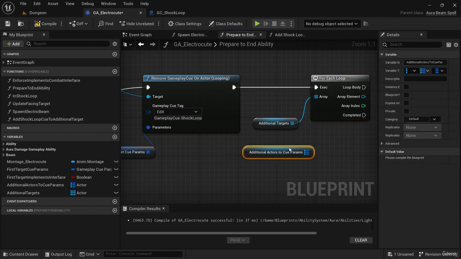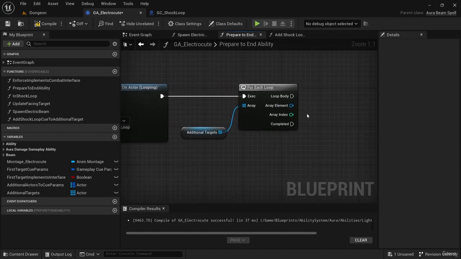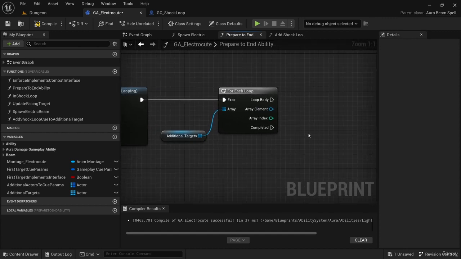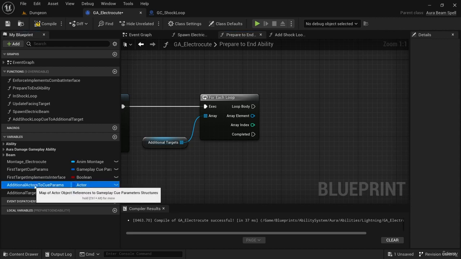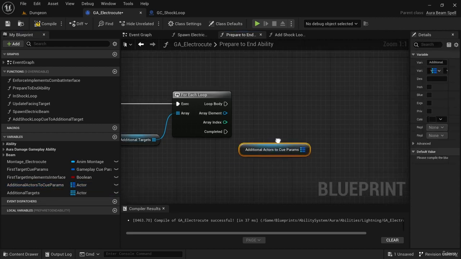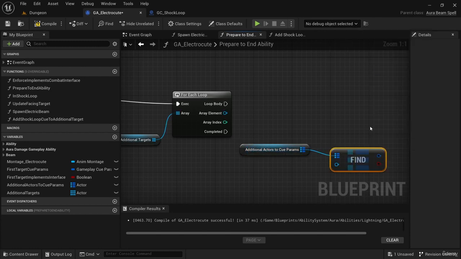We don't need to try to loop over the map. We can't do that. But now we can remove the shock loop queue. So we can take the additional target. We can then get our map, and we can call on the map find, and we can pass in that target.